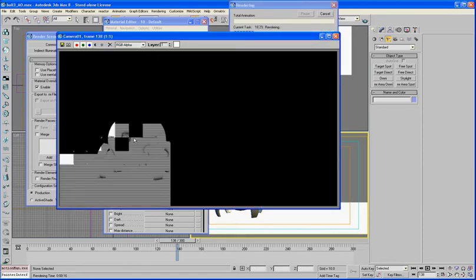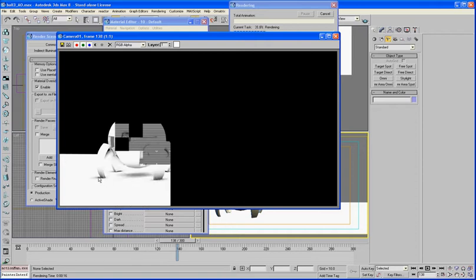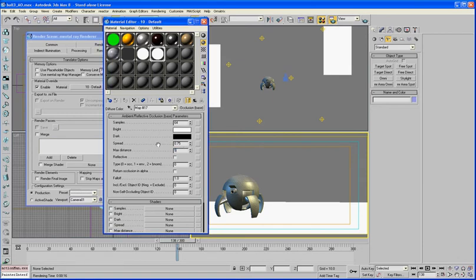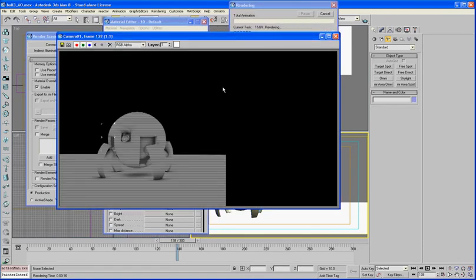Before we were getting a lot of dark gray areas, but this will help us to sort of isolate really just the crease or corner areas that we want to be occluded. So that's almost there. Maybe we can just turn that up a little bit higher, maybe to about 50, and hopefully this should bring it a little bit closer.